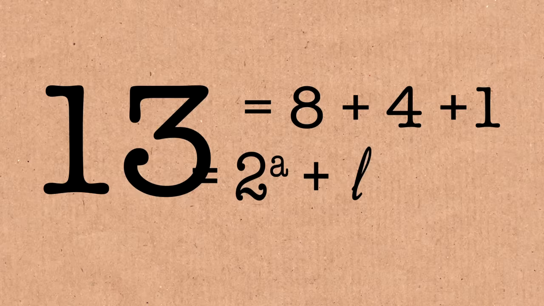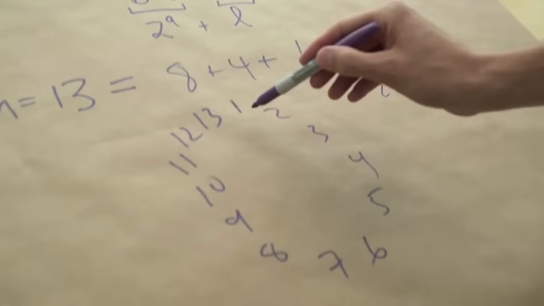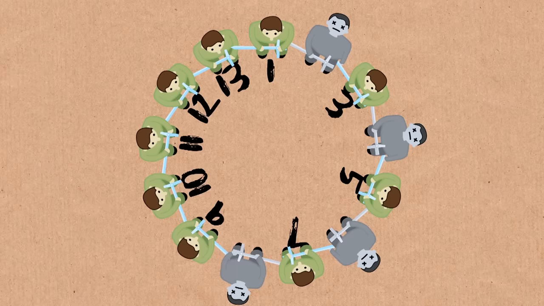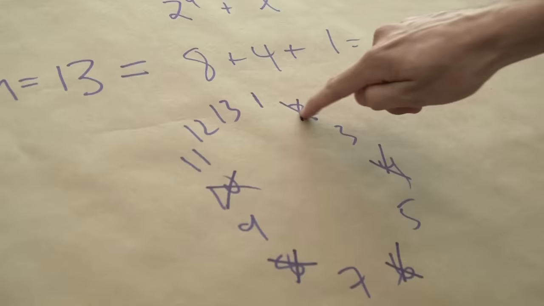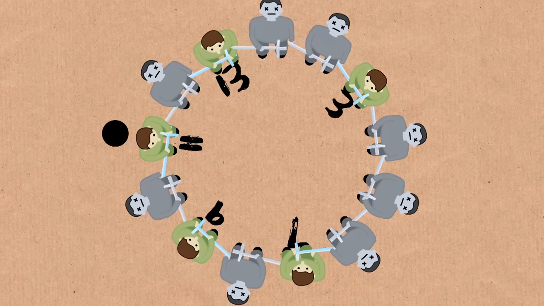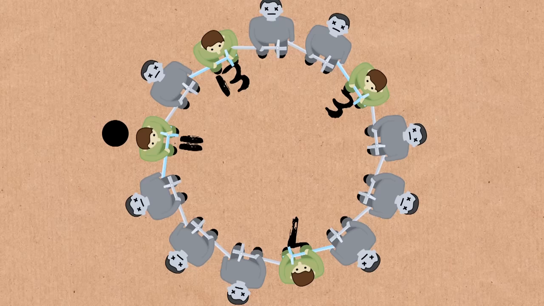So let's see how. How about we do 13. n is 13. This is the binary expansion, but using our new method, the eight will be the two to the a and the five, which is the four plus one, that'll be the l. And here's the thing that's going to happen with the l. I'm going to do five steps. So one kills two, three kills four, five kills six, seven kills eight, nine kills ten. So now I've dropped l people and it's number 11's turn. Now watch what happens. How many people are left? Well, what's left is a power of two. And we know who wins in a power of two. It's whoever starts. The first killer. So now if we go from here, I claim that 11 is going to win and just watch. It's going to be 11 kills 12, 13 kills one, three kills five, seven kills nine, back to 11. And now there's only four people left. 11 kills 13, three kills seven, back to 11, two people, 11 wins.